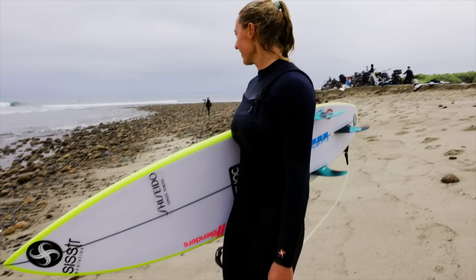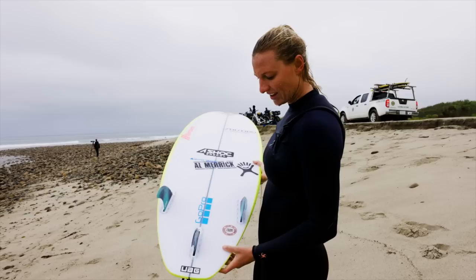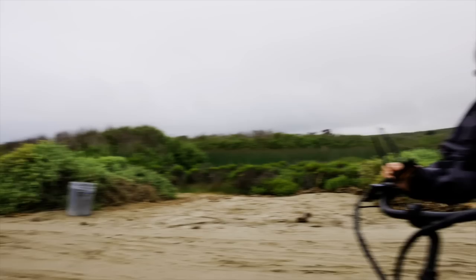For a Saturday, it was pretty easy to get waves until the very end, and old guys were holding it down. People were feeling pretty good. Yeah, I usually don't ride squashes. I usually ride rounded pins, but I was feeling good today. It was a little smaller, so it kind of worked today. You've got style. Actually, everyone's just jealous of your whole entire situation. I certainly am. It's kind of the perfect size right now for it to stand up. Yeah, it's fun.